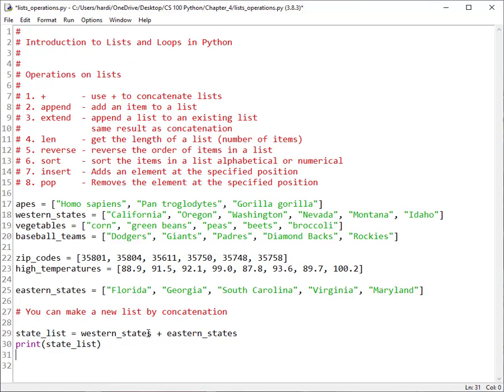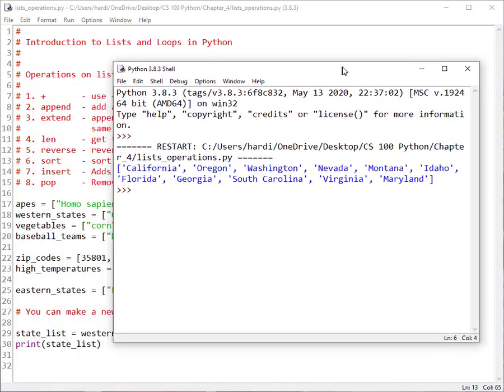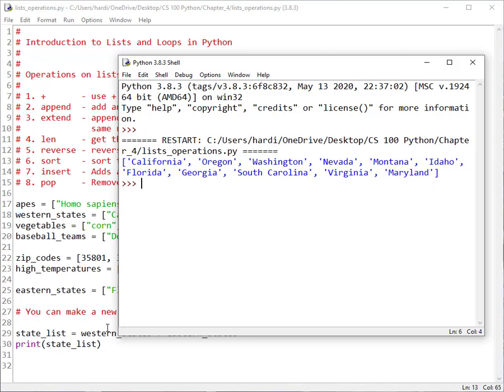Let's just run each of these examples, and we'll look at the output on the screen. Let's bring over the output. Here you can see that when we printed out state list, now we have the list. It begins with a square bracket on the left and ends with a square bracket on the right, but it has all of the states that were previously in the Western states and the Eastern states.